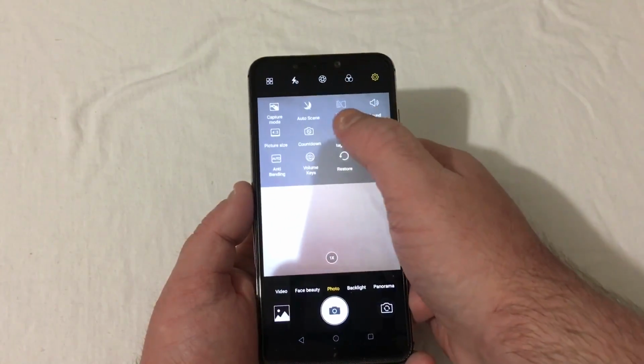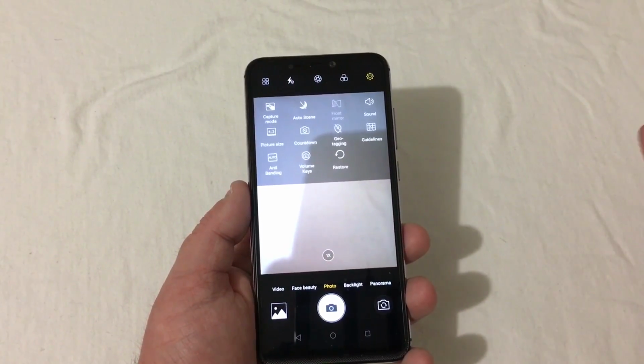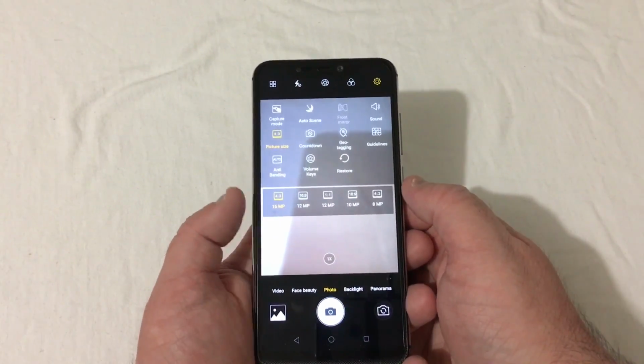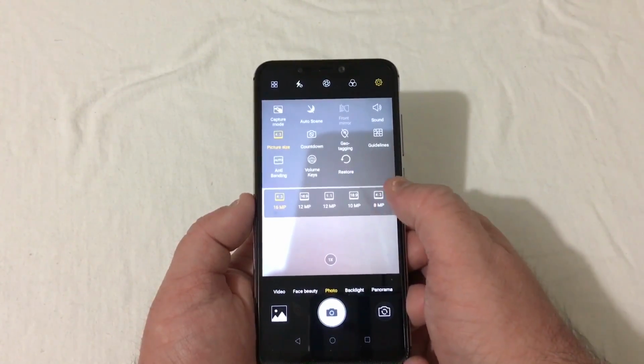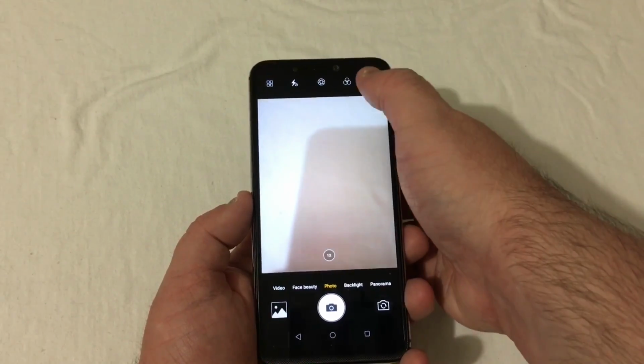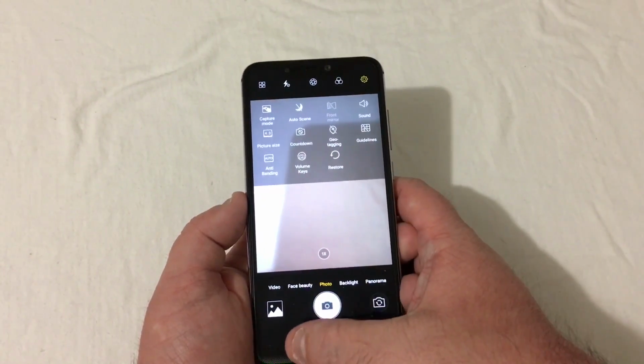Your settings is up here. Capture mode, auto scene. You press that there, it'll just have an auto scene selection. Sound, picture size. So you have a 16 megapixel camera, and it drops down from there depending on 18 by 9, 16 by 9, and all of that kind of good stuff there. Countdown, geotagging guidelines, volume key restore, stuff like that.